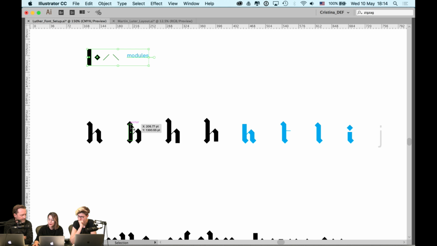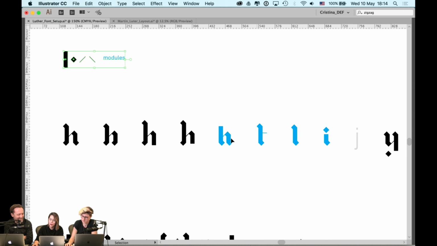So we did actually loads of letters yesterday. The blue ones are the ones I've picked, the ones I think could work together. And then today we're going to make some words and see if the letters are good together, and then we're going to work on the whole composition that would go on the top of the poster, so the headline basically.